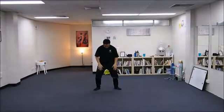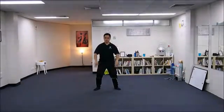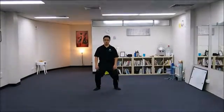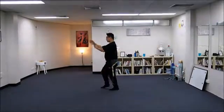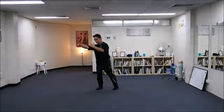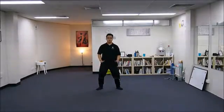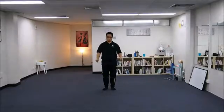So the space or the width of your horse stance depends on how much you sit. Okay, so if you are just doing this, if that's your horse stance, that's your horse stance. Okay, it is according to your body, not an exact measure. Single whip.